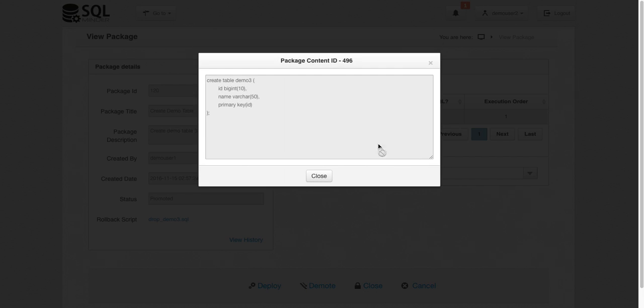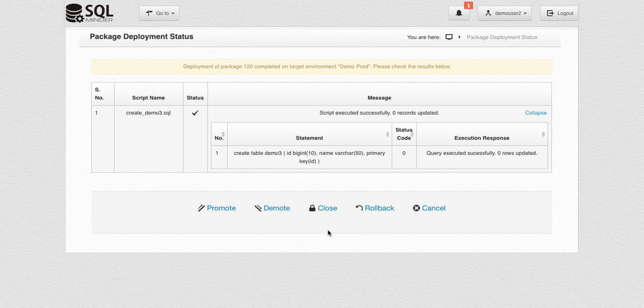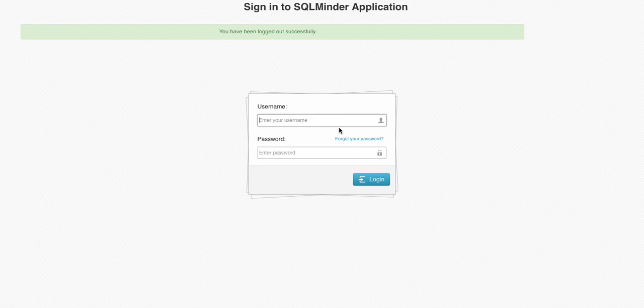And the DBA can take a look at your code, and if the DBA doesn't think the code is good or there is a problem, the DBA can click on this demote button, and then the package will be demoted and you can edit the package again. But suppose the DBA finds your changes okay, the DBA will deploy it, and let's see how easy it is. The DBA clicks on the deploy button and that's it, your package is deployed. Now how do you know that your package was deployed? You would ask the DBA that question, but in SQLMinder everything is automated. You see all these notifications, and you also get an email notification with the same information.